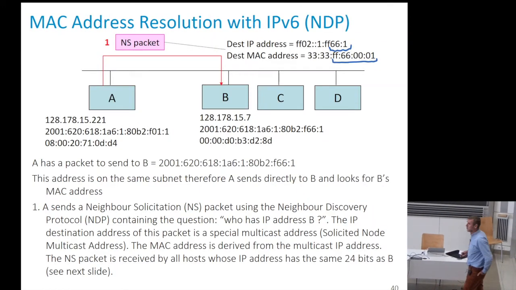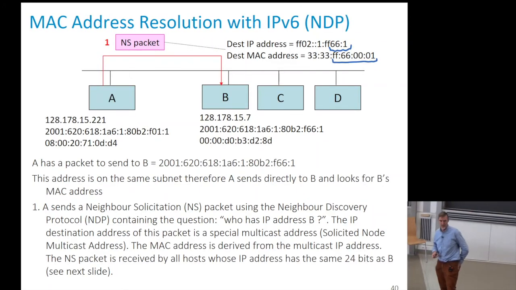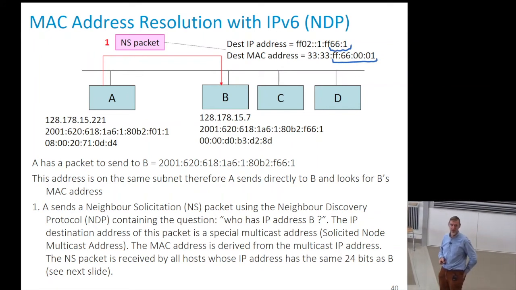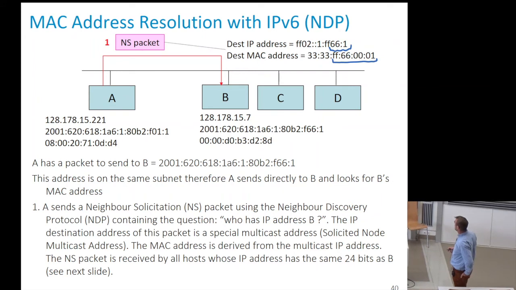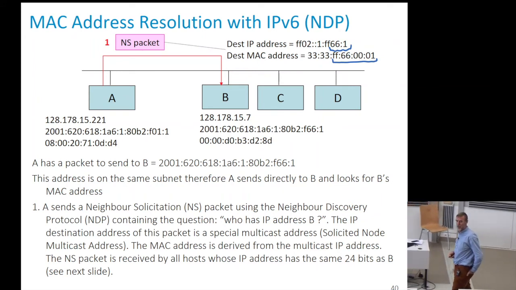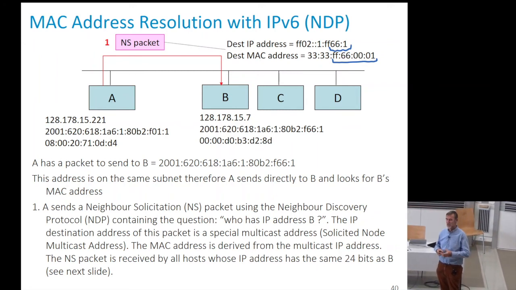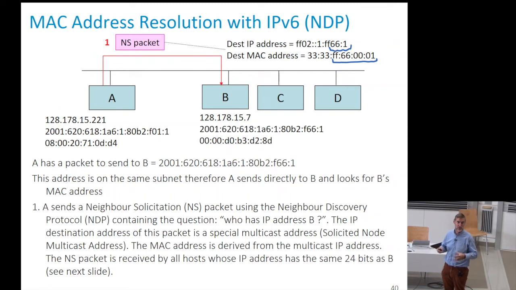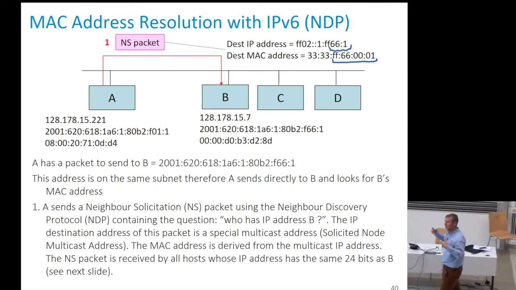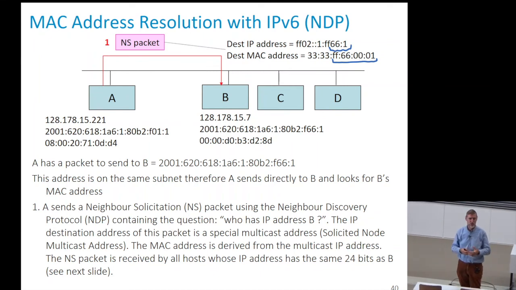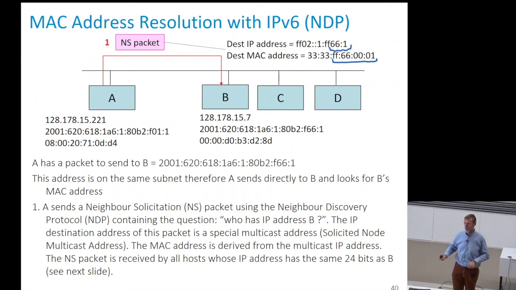Let's see in detail how it works with IPv6. With IPv6, the only difficult thing is to know what the acronyms mean. MAC address resolution is part of what is called NDP, the Neighbor Discovery Protocol. Neighbors in IPv6 terminology means devices that are on the same local area network. Again, there is this vision from IP that the world is a collection of local area networks, and the job of IP is to interconnect them.